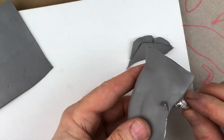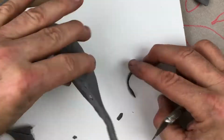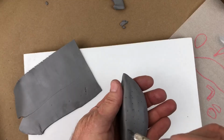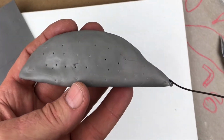Cut that off. So this is going to form our first all-important first layer of clay. Kind of smoothing them out a little, using the table as a tool. These little holes make sure that any air that's trapped in the pockets in the foil will vent out. Good, let's pop him in the oven.